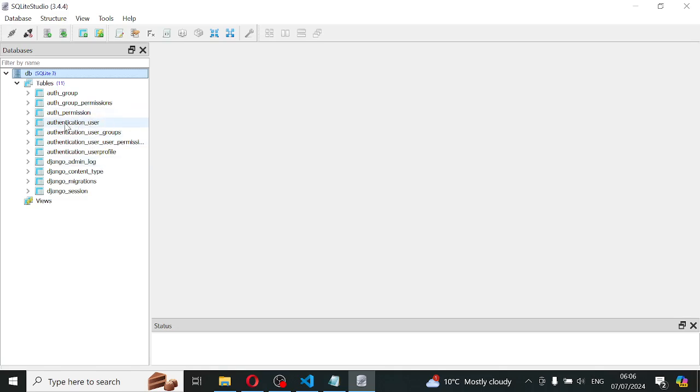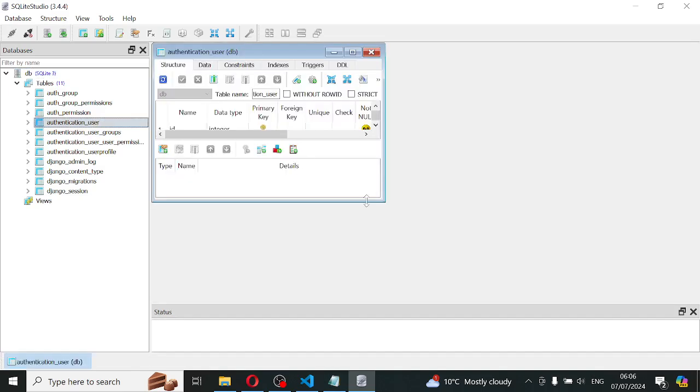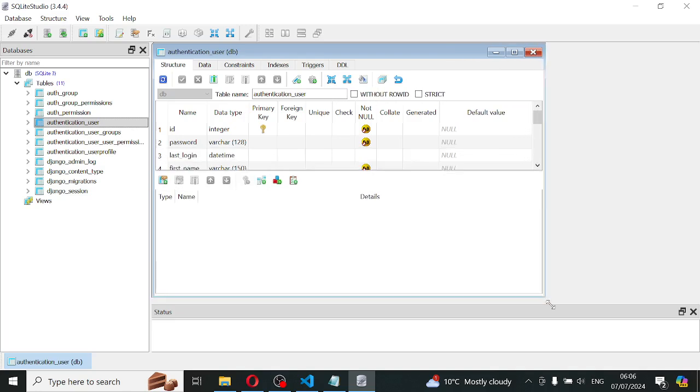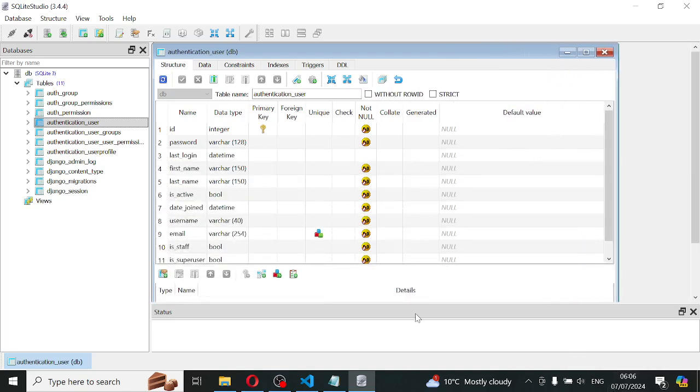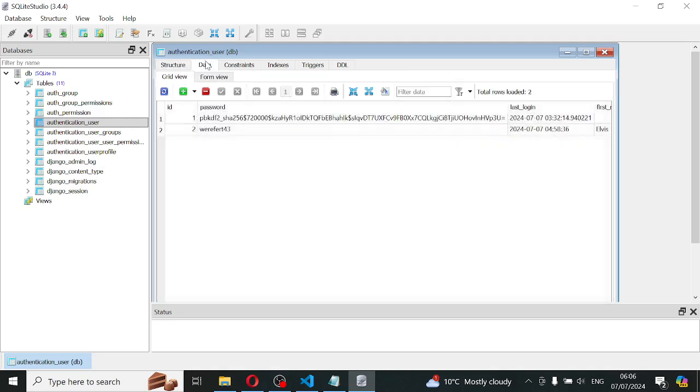So this is my authentication underscore user, the same thing, the app name authentication underscore user. Double click on it. Once you double click, it gives you the content, the database structure. This is our ID, password, last login, first name, username, and so on.